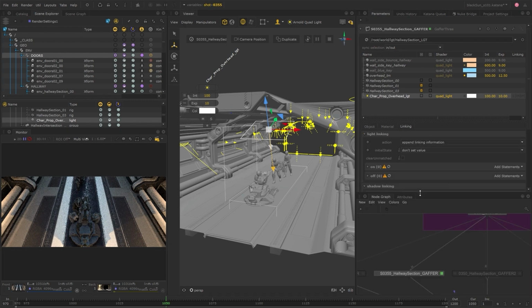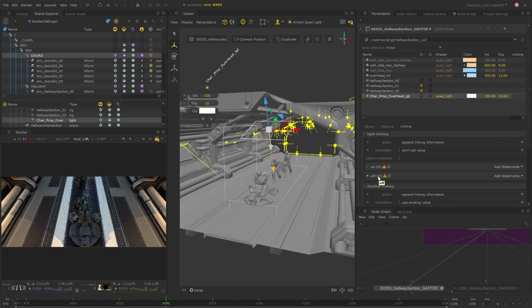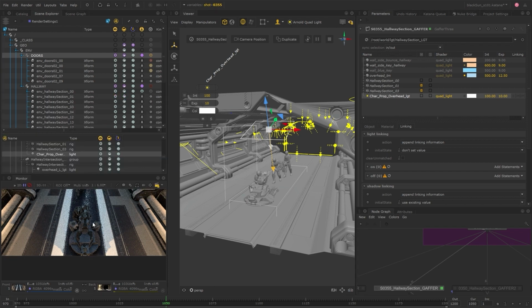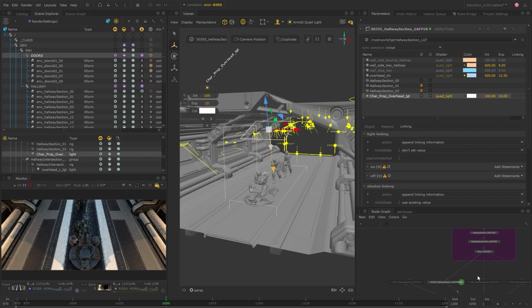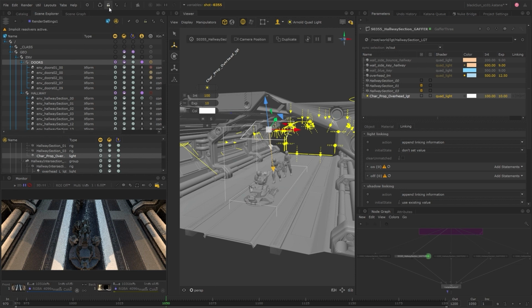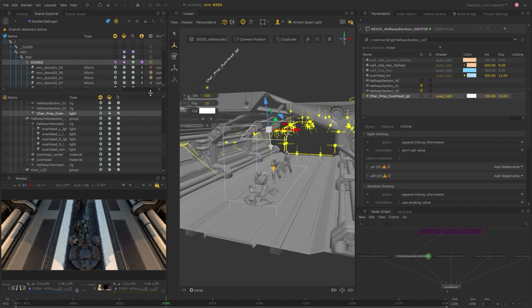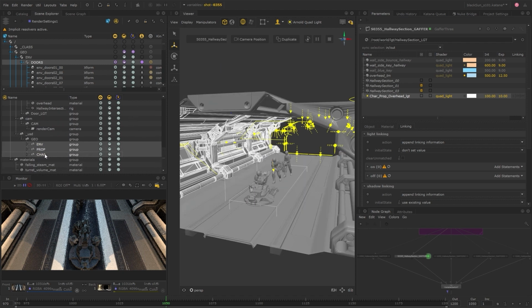For light linking, you'll need to reference locations from the Katana side. So you can either use a UsdToKatana node to bring those elements across, or a nicer workflow could be to add the location for where the geometry elements will be brought once the deferred UsdToKatana conversion has been done as part of the render process. To do this, you could enable implicit resolvers to be able to see those locations in the Katana Scene Explorer, and just add them to the on or off parameters.